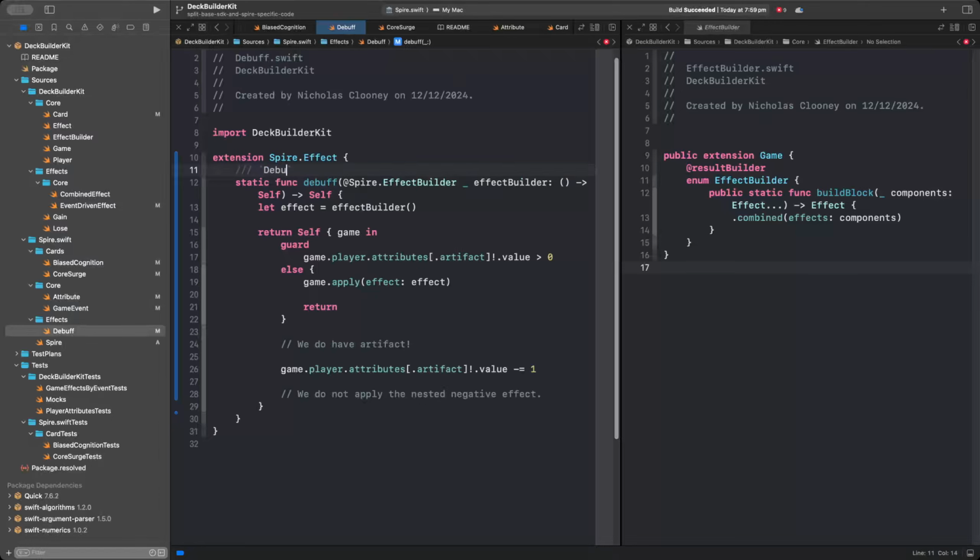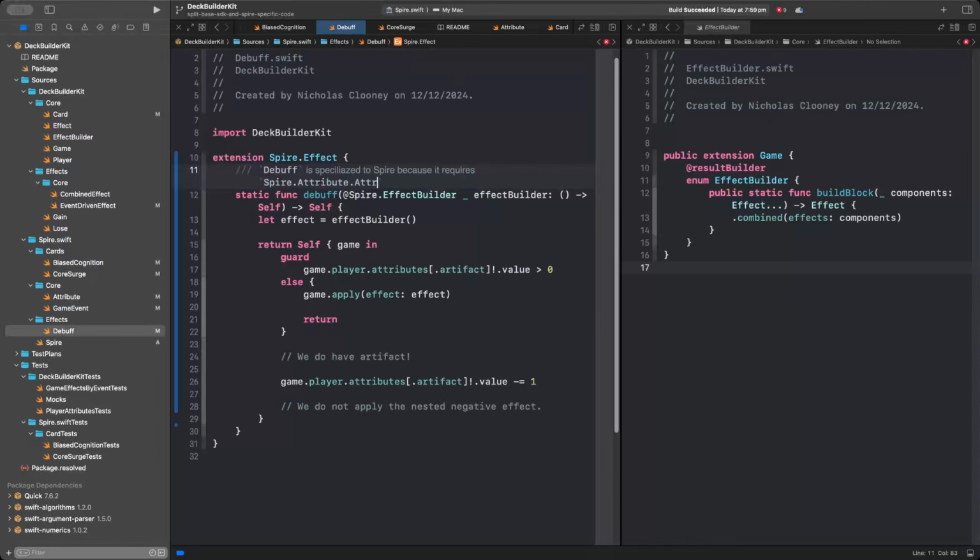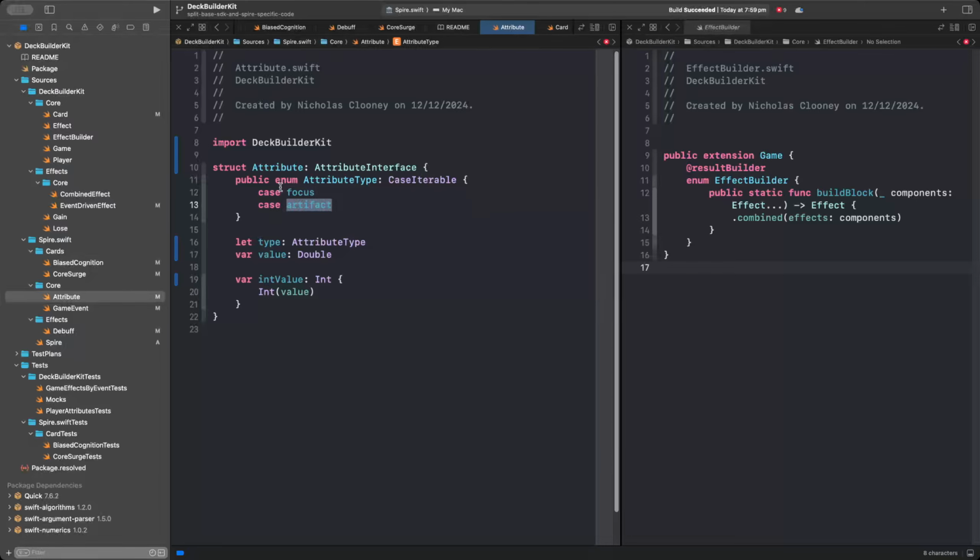Okay, debuff is specialized to Spire because it requires Spire dot attribute dot sort of type, attribute type dot artifact. Oh, actually, just attribute dot attribute type.